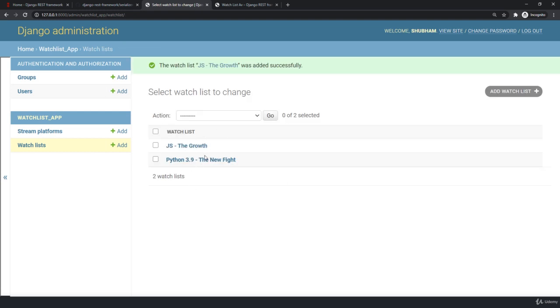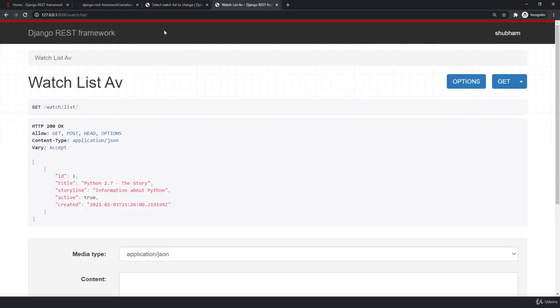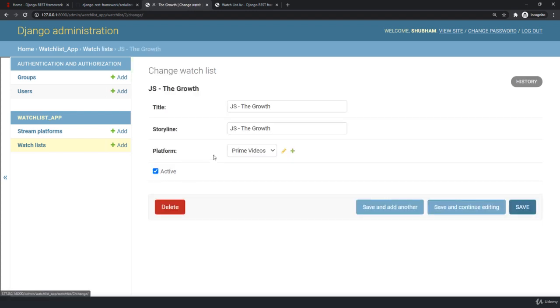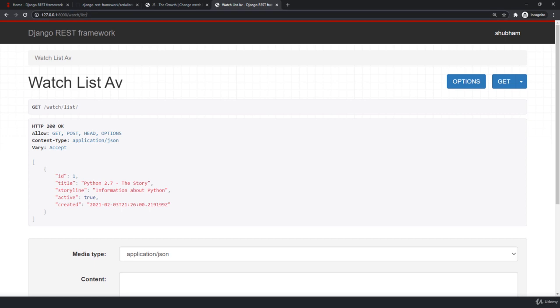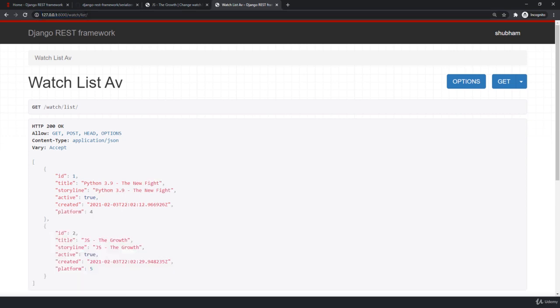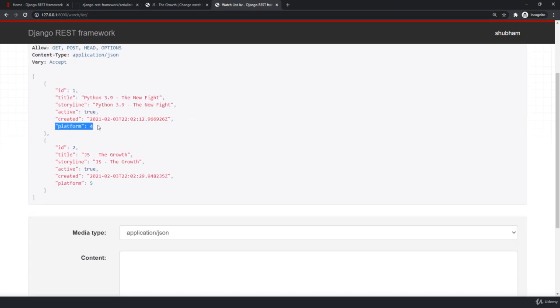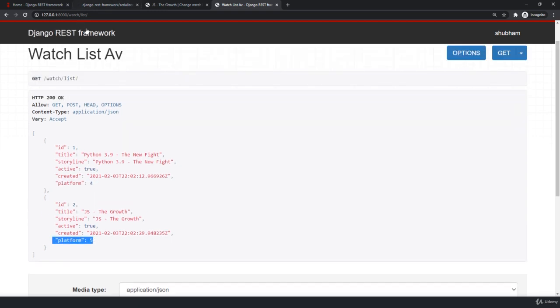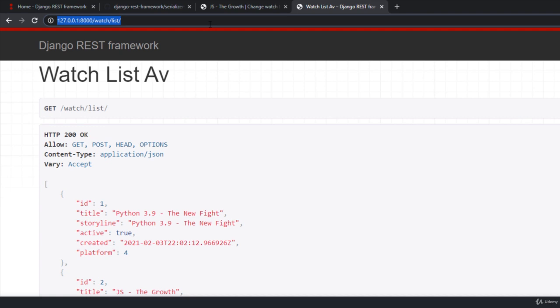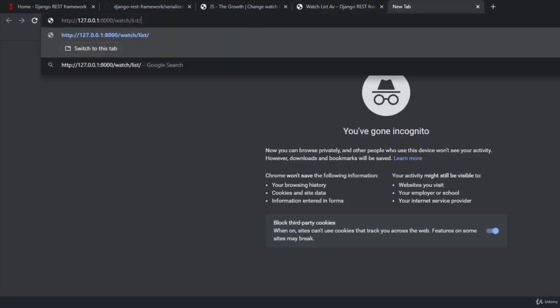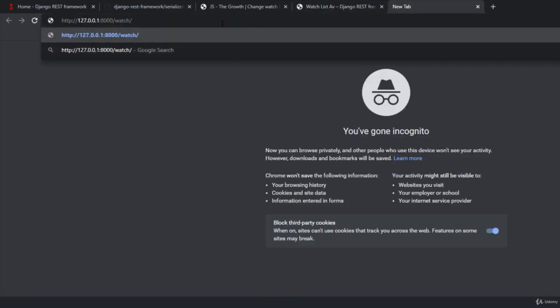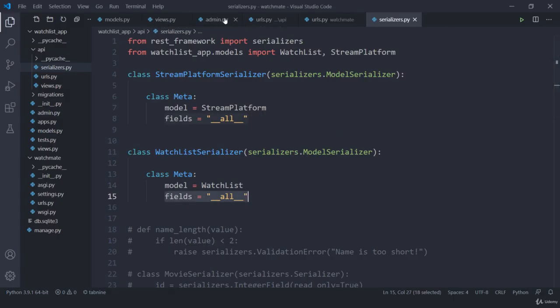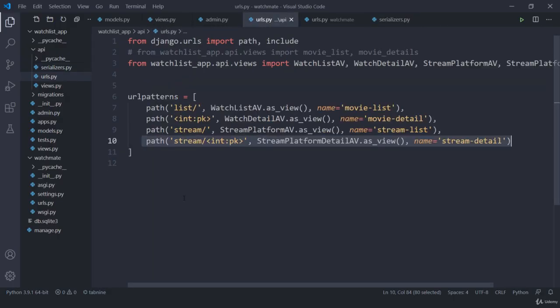So currently we have these two movies. The thing is, they are connected. That means this platform is connected with this movie. But if I try to access it here, you can see I just get information that it's platform 4 or platform 5. And if I jump onto my platform information, that means if I copy this one, jump here, watch, and here if I use my stream platform, the exact URL was platform maybe 4 or 5.